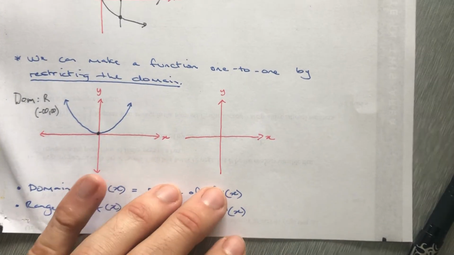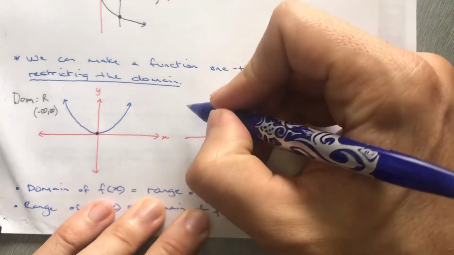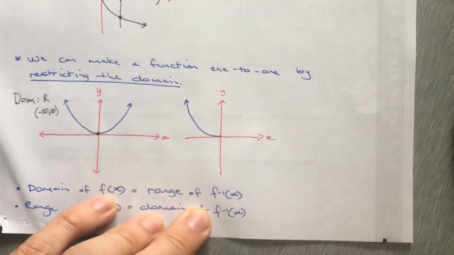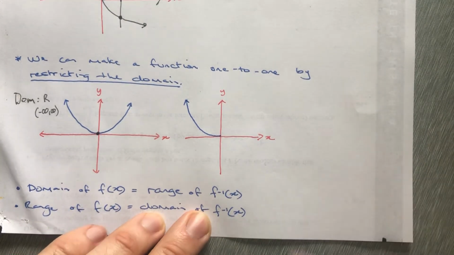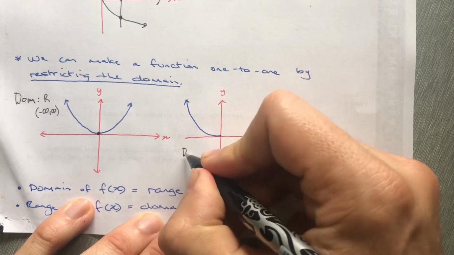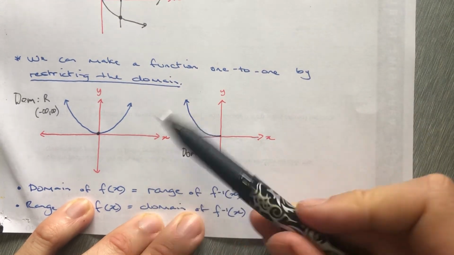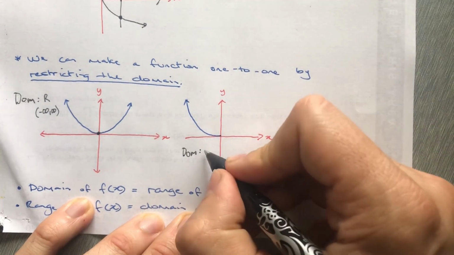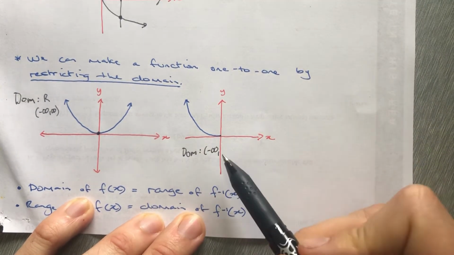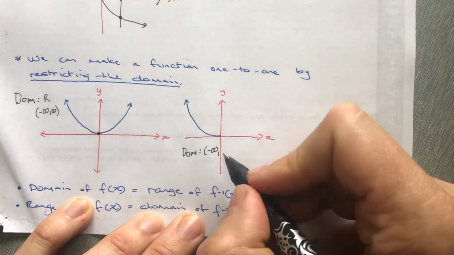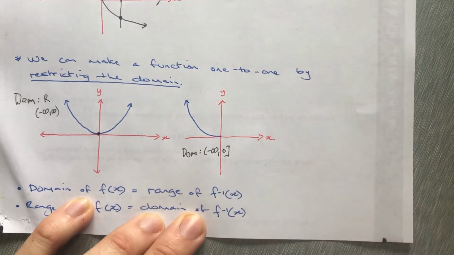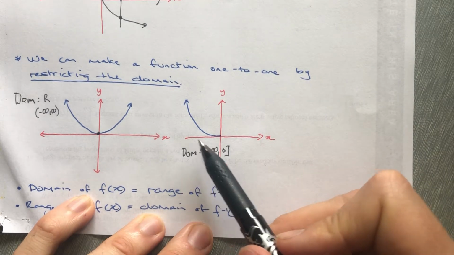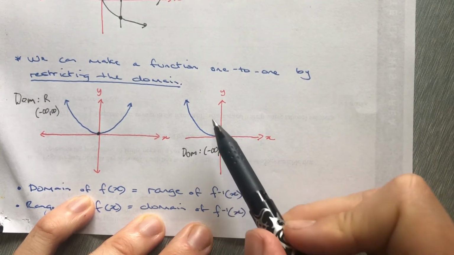So if I decided to do that part, I'd be restricting the domain to, so that would be going all the way that way because the arrow is saying that it's keeping on going. So we're going from negative infinity, and we're actually stopping at 0 here. And that 0 can actually be included. But if it goes anywhere past that 0, it's not going to be 1 to 1. It's going to be many to 1.